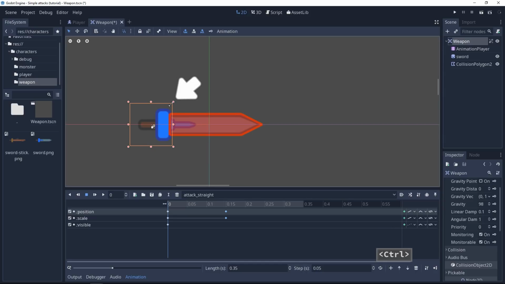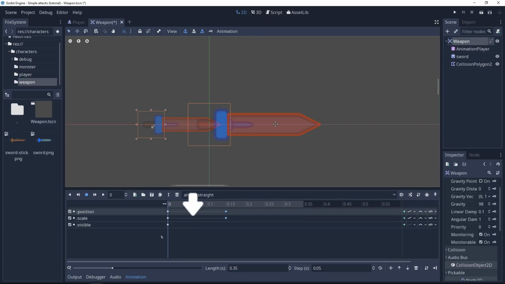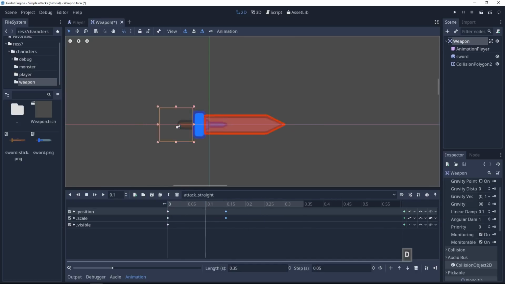Click and drag on the handles with the Shift and Alt keys down to scale the sword down as well, and press Insert. When you have a continuous line on an animation track between the keys, this means the keys are exactly the same. But if there's an animation, you will not see anything drawn between two keys. Now click and drag in your timeline to see the sword move forward. You can press Shift D to play the animation as well.